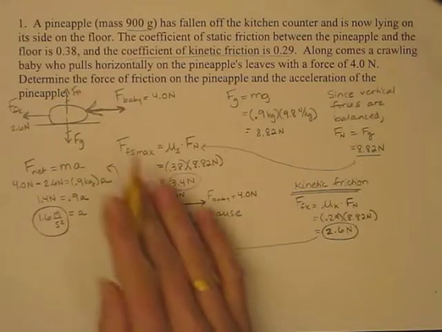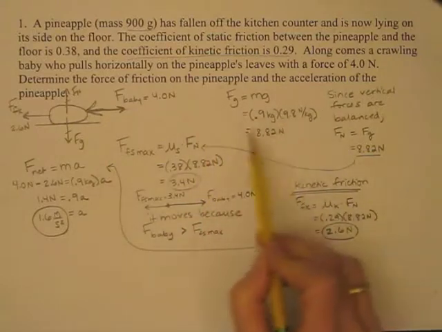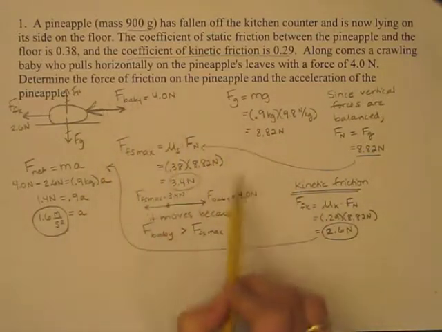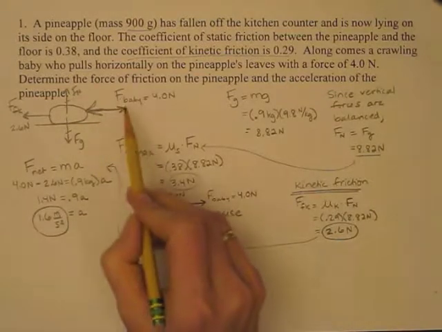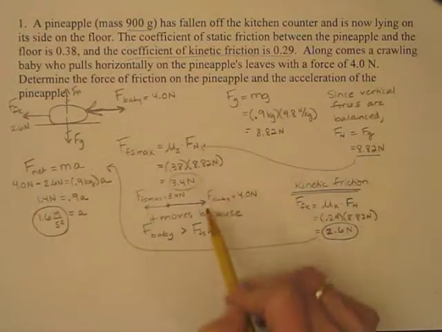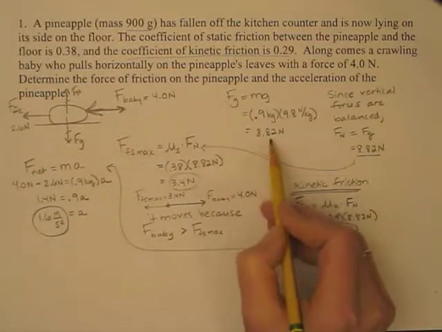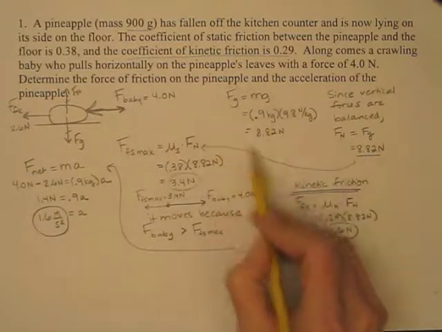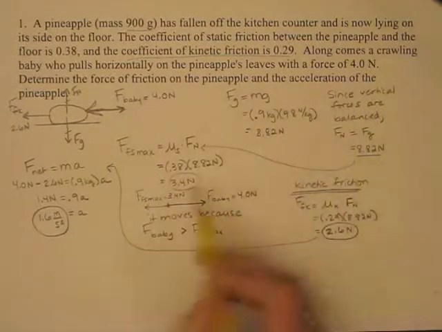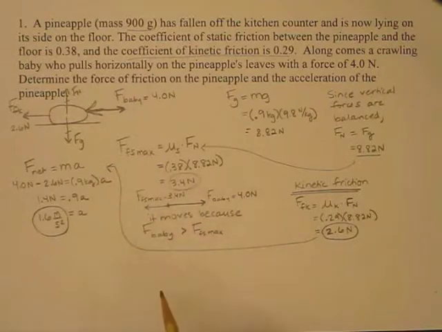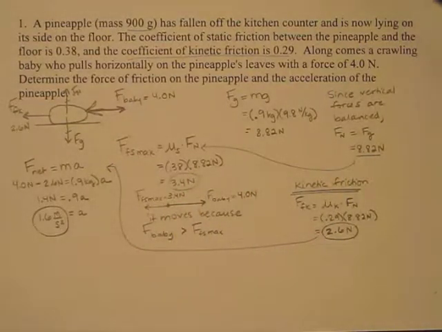In problems like this, where there are many steps, you probably won't be able to see your pathway from the beginning of the problem to the end at the time you start the problem. So problems like this, you usually will find your pathway as you go. So start by drawing your force diagram. Calculate the things that you know you can calculate. If you can calculate the force of gravity, do that. If you can find the normal force, do that. Those things are always related to finding the frictional forces. And just find your way one piece at a time, and you'll get eventually to the solution.